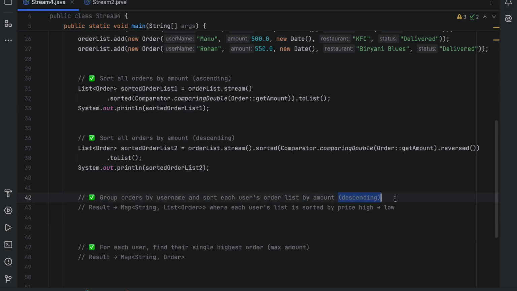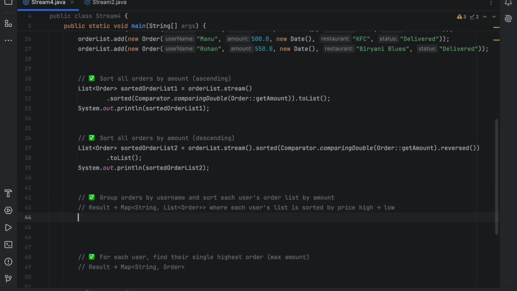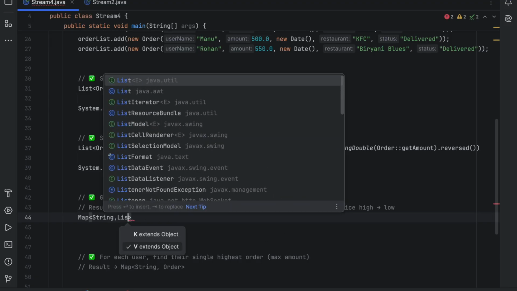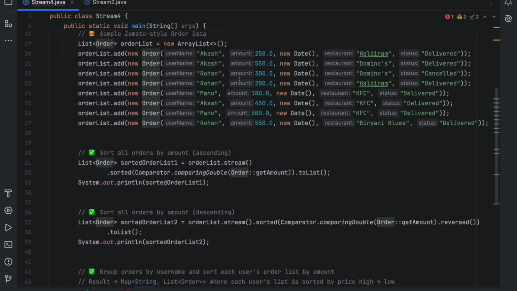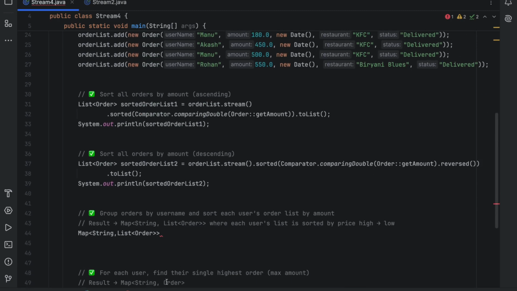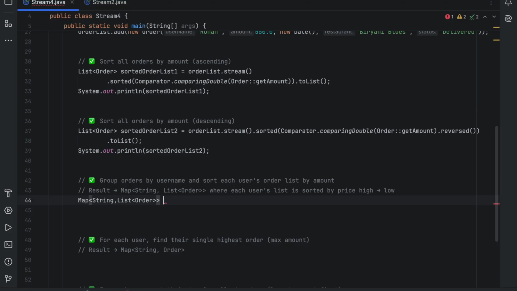I want something like this: a map of string, where the string is the username of the person, and then the list of orders, all the orders that the user has placed, but those orders should be in increasing order of amount only. This is a bit complex one. So let's see. User map order sorted.